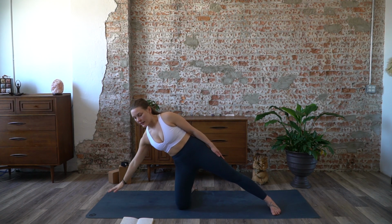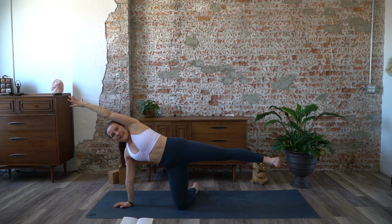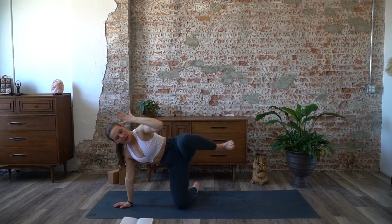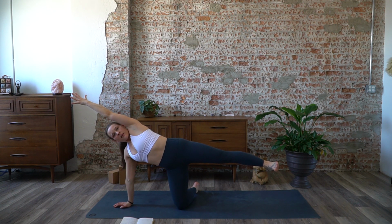Good, then take your right hand down to the floor, right under the shoulder, lift the left leg up. Bring the left arm up and over your ear. One of my favorite exercises. Exhale, draw the knee to elbow. Inhale, extend. Exhale, knee to elbow. Inhale, extend for 5.